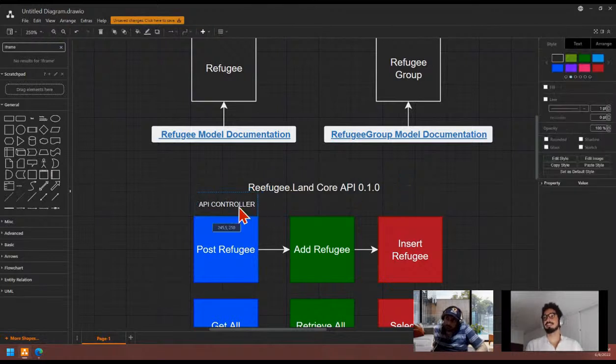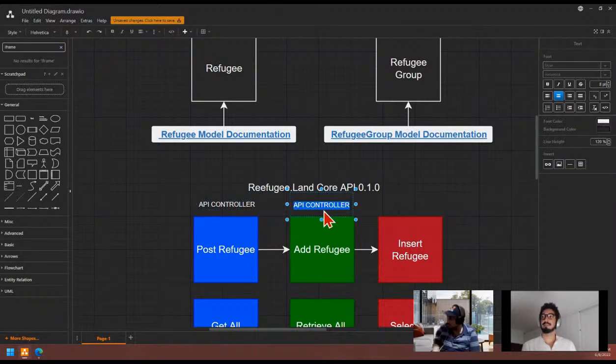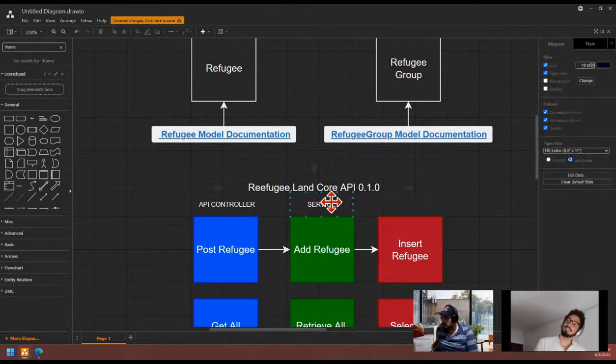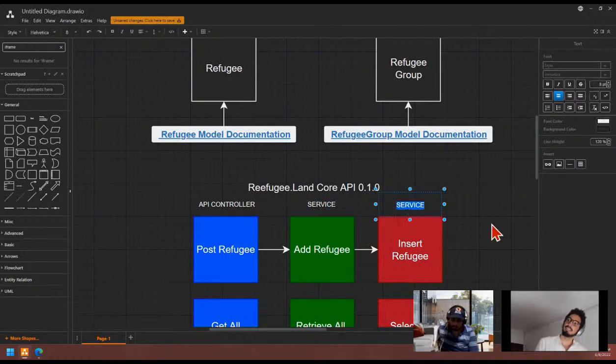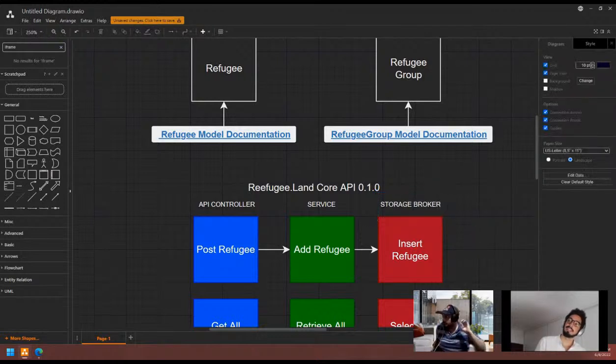And the other one would be foundation service, we can just say service. And broker, this one is storage broker or just broker? Yeah, name it storage broker. It's a good idea.